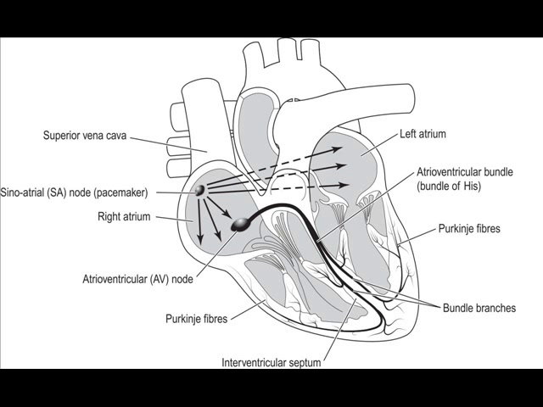In health, depolarisation starts in the top right of the heart — that's the patient's right — in the sinoatrial or SA node, which is the pacemaker of the heart because it depolarises the most frequently. The electrical impulse spreads through both atria, preceding their contraction. It then squeezes through the atrioventricular or AV node, which in health is the only electrical connection between atria and ventricles. Depolarisation then travels down the left and right bundle branches and through the smaller Purkinje fibres, preceding ventricular contraction.